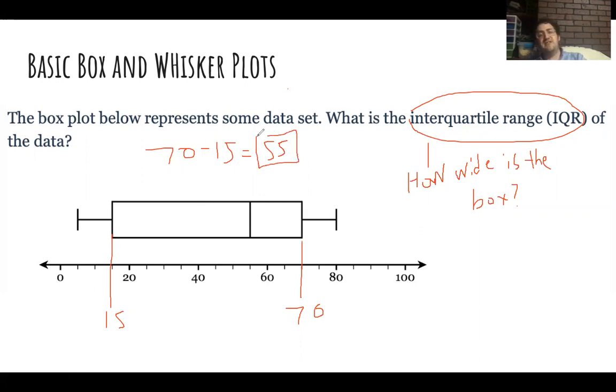And I will say what is nice about IQR is if you have extreme data. I know this week we are going to be in the midst of record highs. So that's what we mean by an outlier. But interquartile ranges are less affected by outliers and give you more of how wide that average range is going to be.